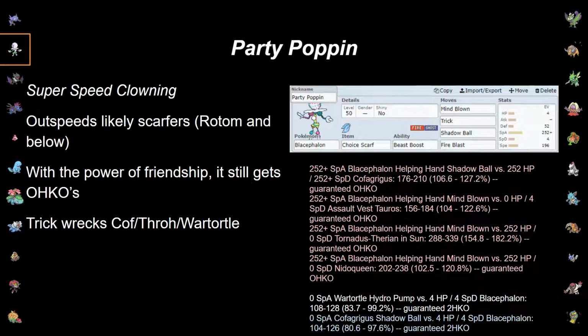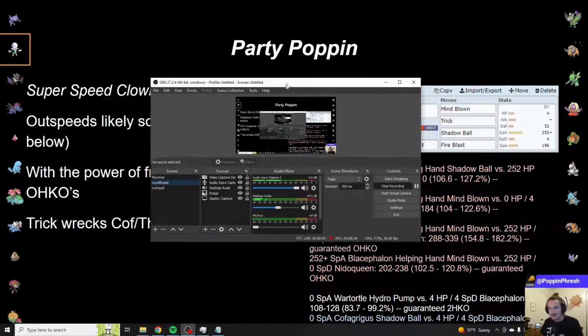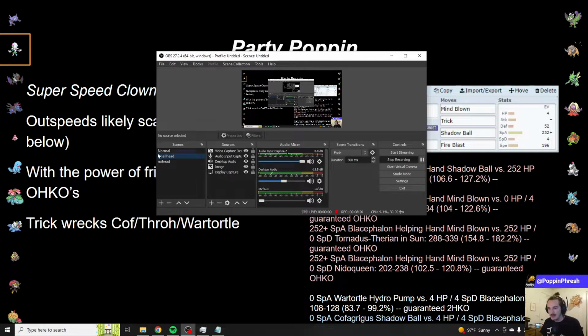Where did my face go? Oh, that's what my scroll bar was doing. I switched from the small head to no head feature. Look at that. Small head and no head.